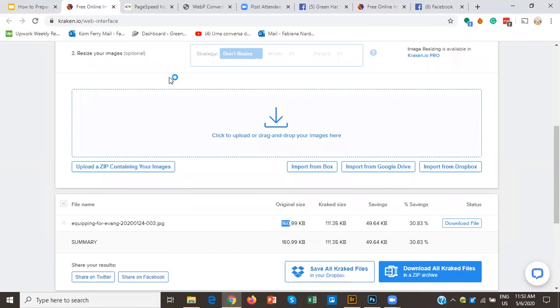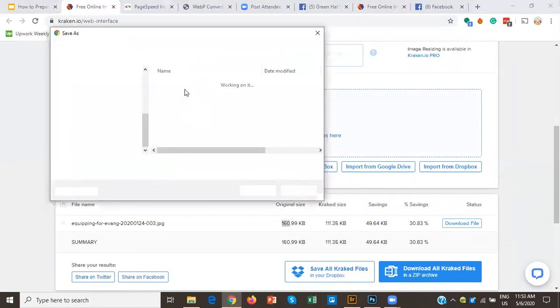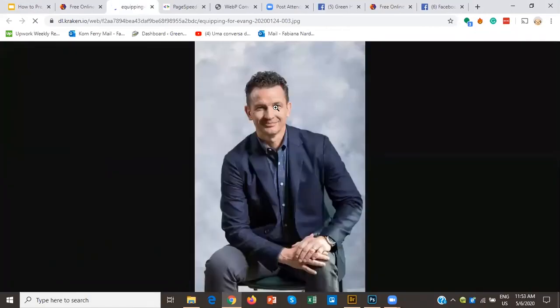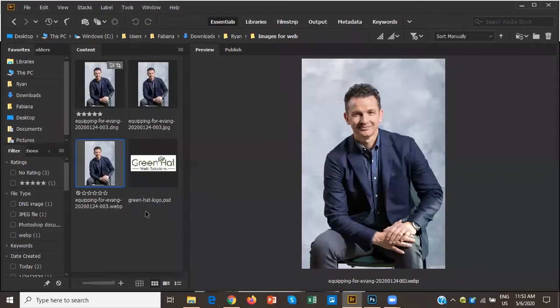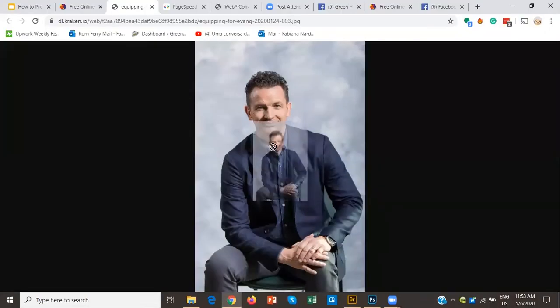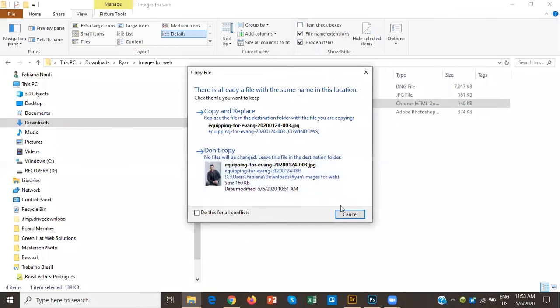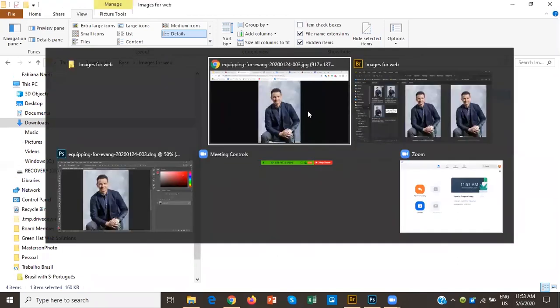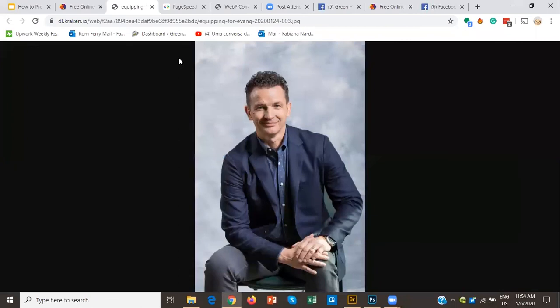Let me see if I can compare the image quality as well. Actually, let me do it a different way. Let me just click download here. Okay, now here we have the JPEG. Let me put this side by side with the WebP. Sorry, I'm not using my computer, I'm using someone else's, so I'm a little unfamiliar with their workflow. Maybe try doing it this way. See if that works. Oh well, just for the sake of time, I'll skip this. I was just going to compare the image quality, but the quality will look the same. Okay, sorry, let me go back to here.